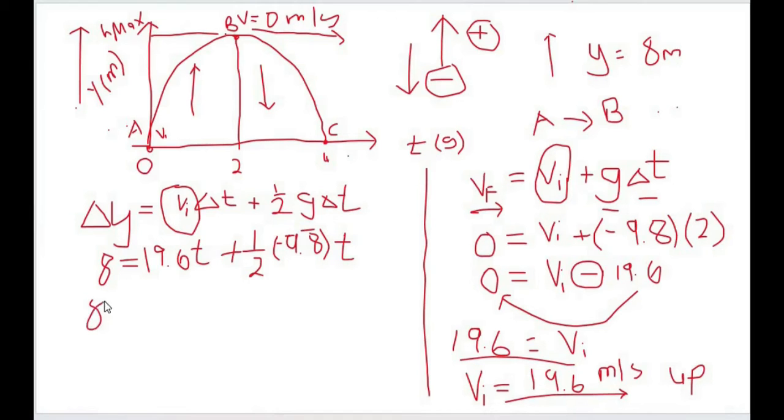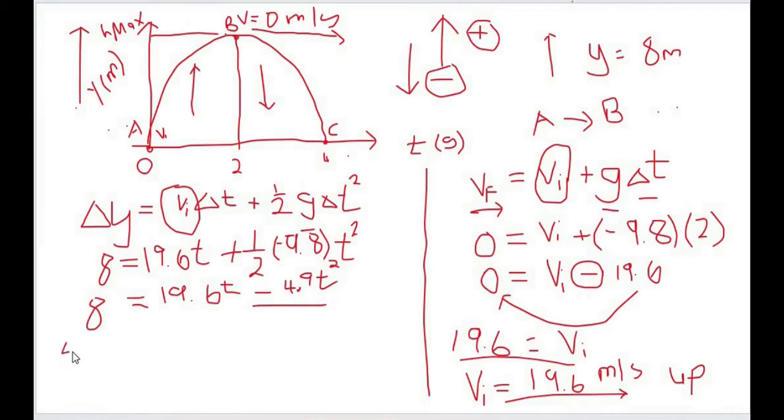Okay, here it's just a matter of maths, algebra. So you have 19.6 t plus a half multiplied by 9.8. If you put that in your calculator, you're going to get negative 4.9. So a negative 4.9 t. And if you look at this, you can already tell it looks like a quadratic equation. If it's not clear, let's just take everything to the left hand side and leave 0 on the other side. So remember the negative 4.9, this is t squared. Forgot to add the t squared there. It's t squared.